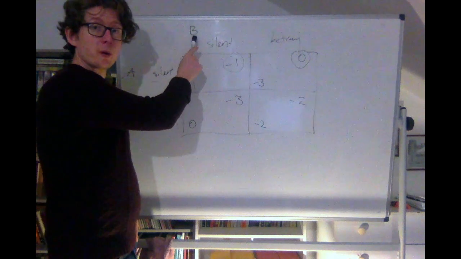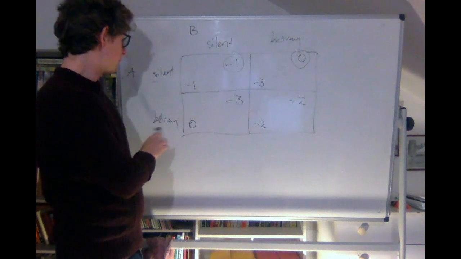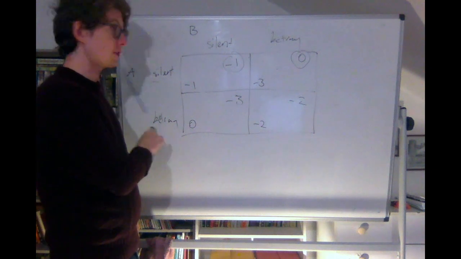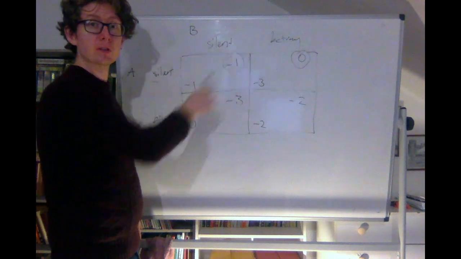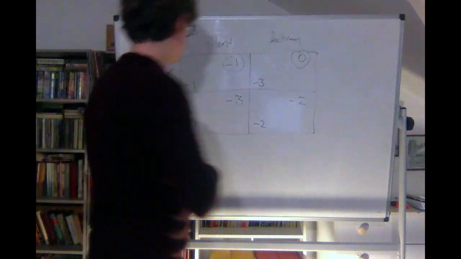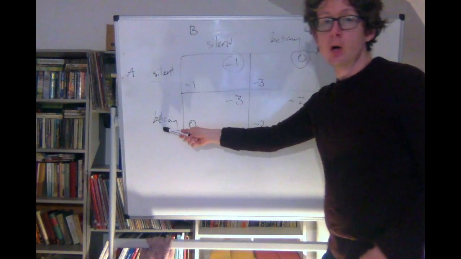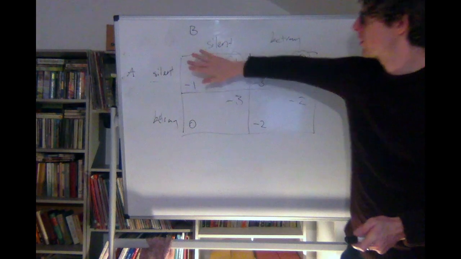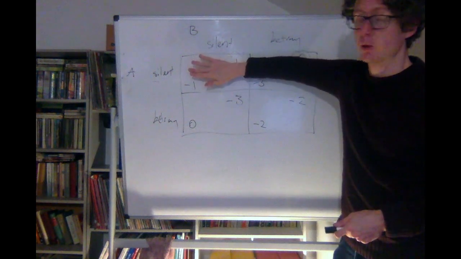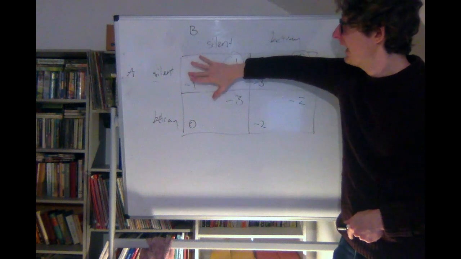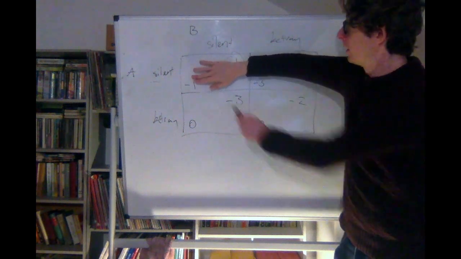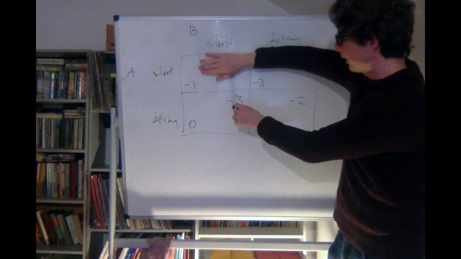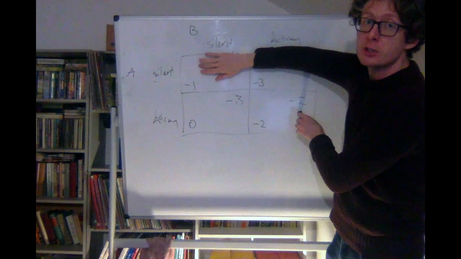So to check what's going on with B, we've got to see, if B had known ahead of time what A was going to do, conditional on what A actually does, would B have preferred to switch what they do? So we know that, as a matter of fact, in this situation, A is betraying. So we can just hold fixed that A is going to betray. In the case that A is going to betray, would B prefer to stick with their original action, and so stick with their original payoff? Or would they have preferred to do something else?